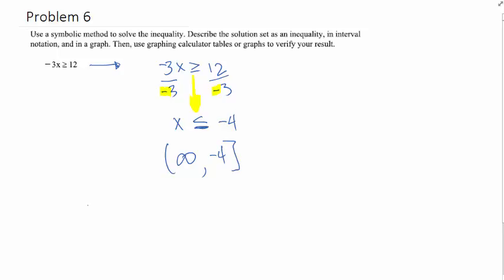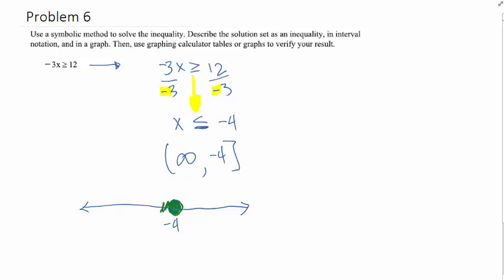Alright, now the graph notation for this, or the graph solution, we have a number line. Because this is just an x, there's no y, so it's not a two-dimensional graph, it's a one-dimensional graph. And we mark off where -4 is. Again, you can use 0 as a reference if you want, but I'll just put -4 here. And let's do this with a slightly different color. We want to go from -4, and since we are including -4, we will fill this hole in. So it's a big dot.